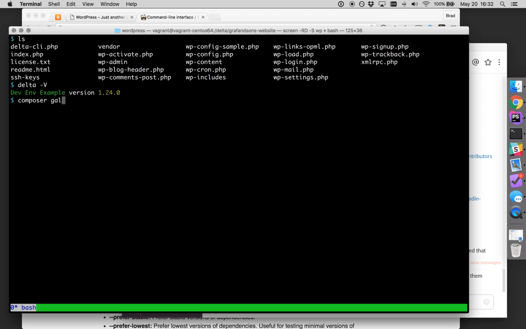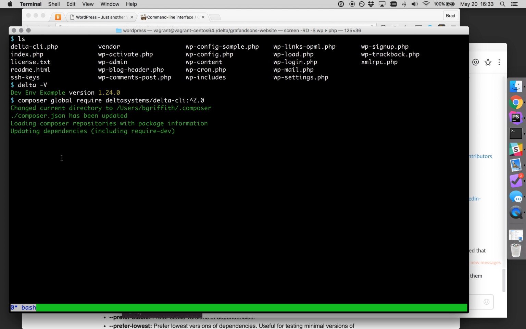So to get the upgrade, I'm going to do composer global require delta-systems/delta-cli:^2.0. That's going to tell Composer to keep me on the 2.x branch. So when we go to 3.0, whenever that happens, you'll need to do a similar upgrade process.